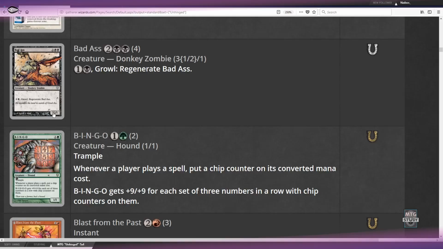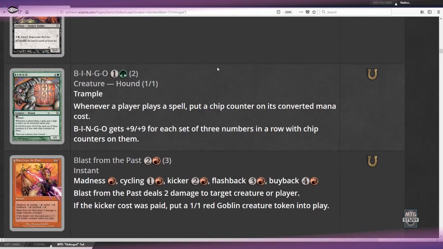The only thing that kind of freaks me out is this thing. I don't know how we could work with this and how we could properly deal damage. It's just 3.5, and if we're going to attack and deal 3.5 damage, no, it's going to be super strange. This is a pretty horrible creature, Hound. Bingo!